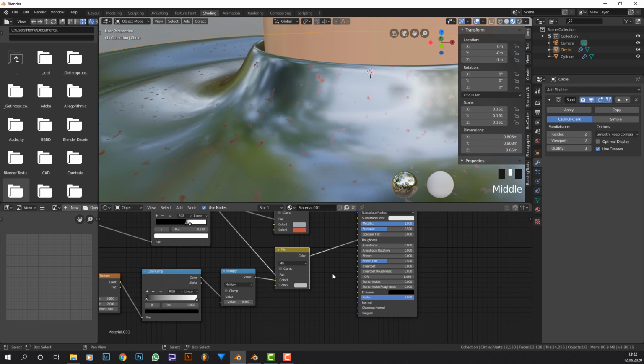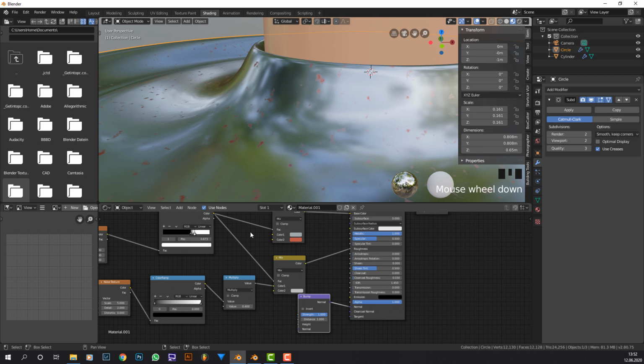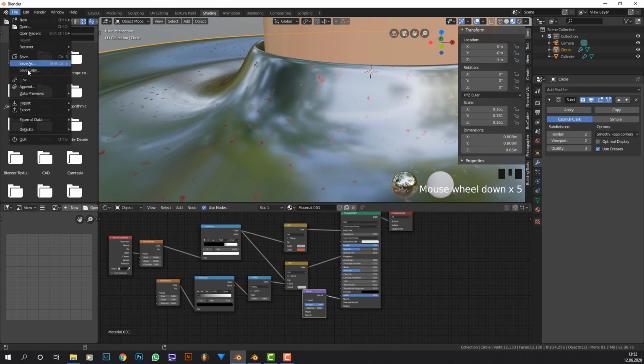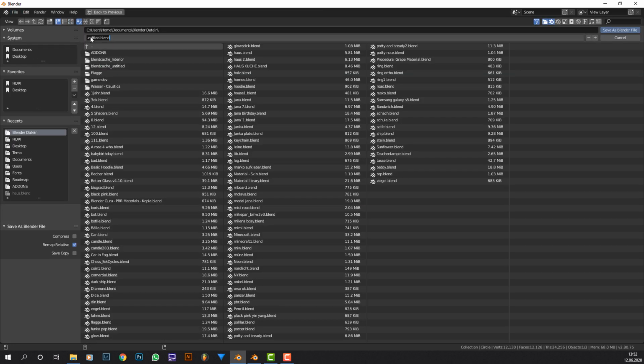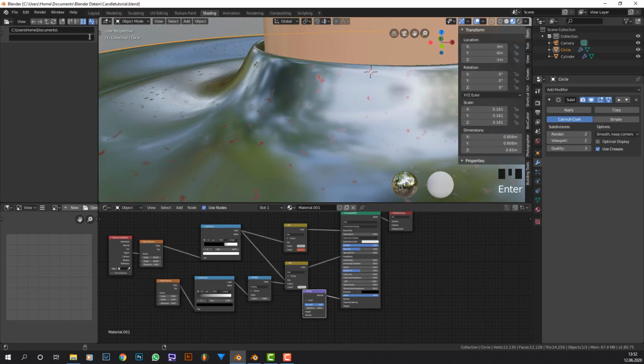Now I want to take a bump node, add it in here, put that in there. Now I'm going to save my file so it doesn't crash. So candle tutorial, that's good.